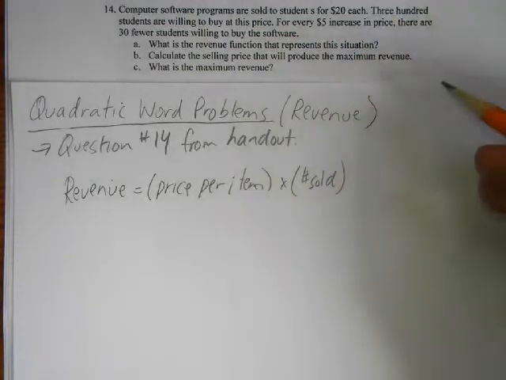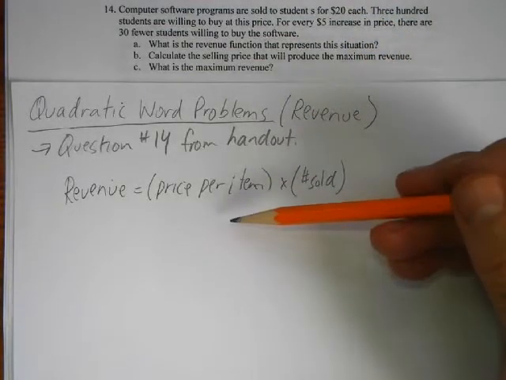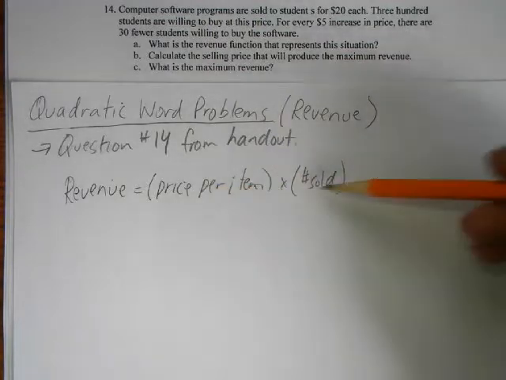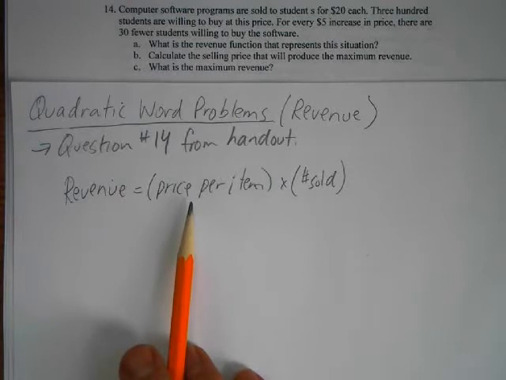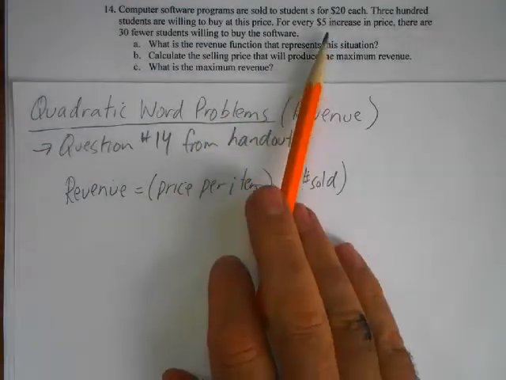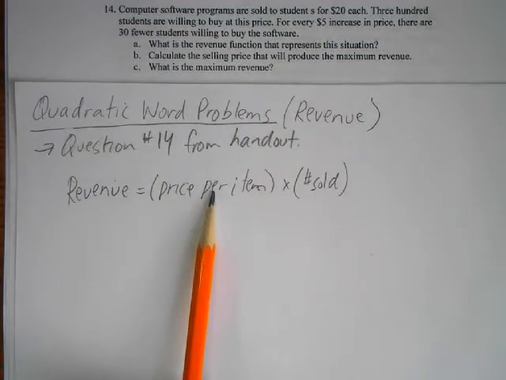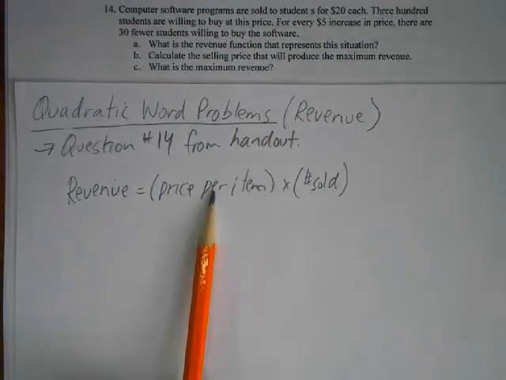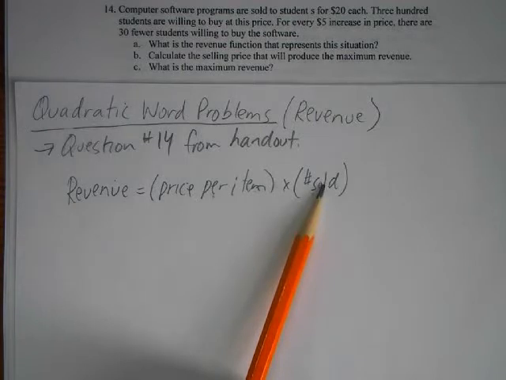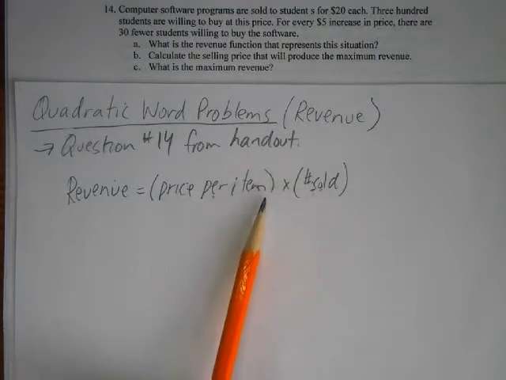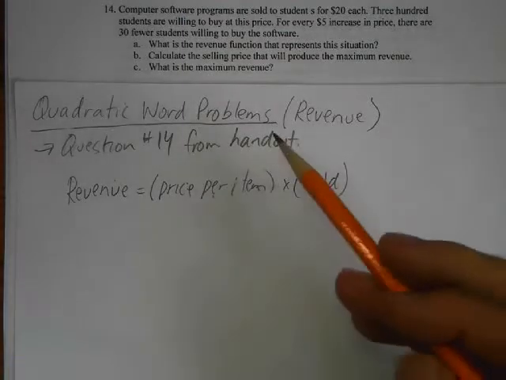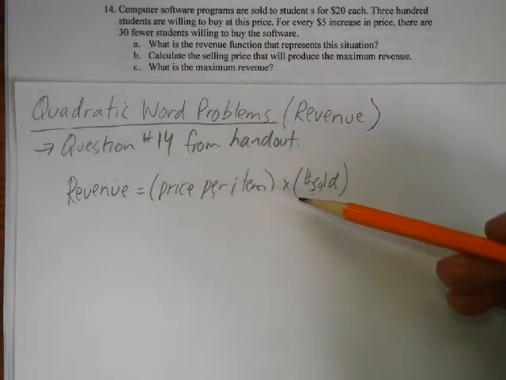So when we read the question, they gave us a price that was charged and how many people were buying it. So that's how this ties in. So currently, if we just left things the way they were, you'd be selling it for $20 each, and 300 people are willing to buy it. So that's the sales of 300. So 20 times 300 would be $6,000. So currently, we'd be making $6,000. That's what it is right now.